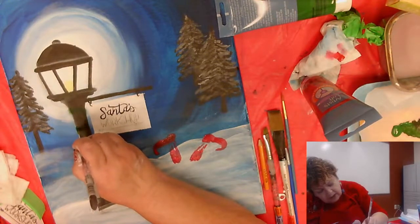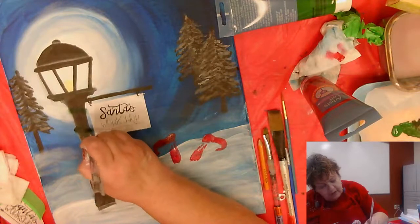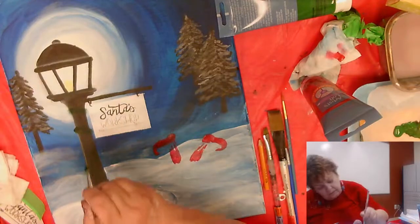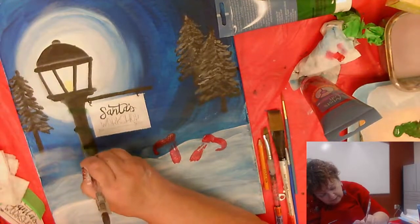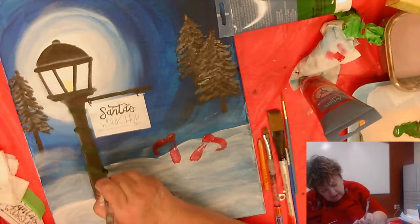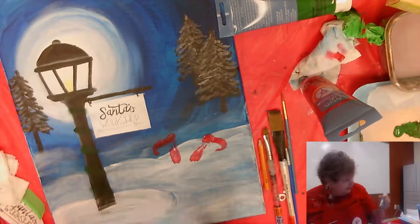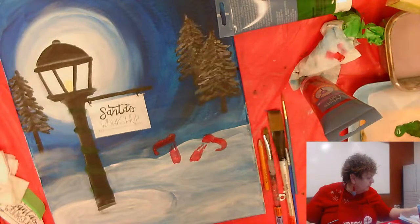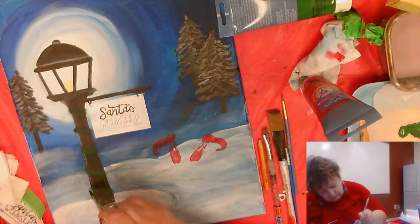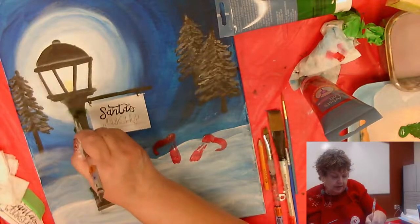And we're going to go down. I did quite a few of them on the original, but I'm not sure that there would be that many. Guess it depends on how big a garland you have, right? Okay, so we have the garland there. That's the first layer.